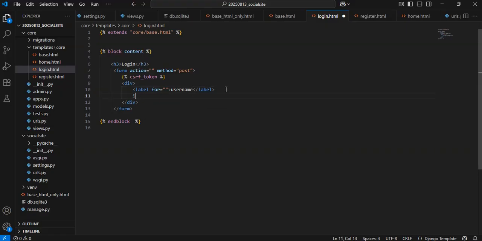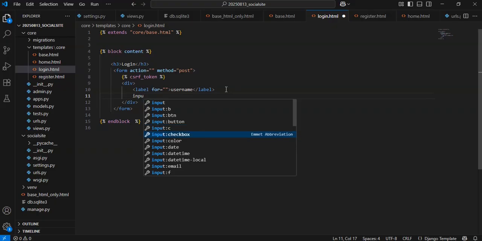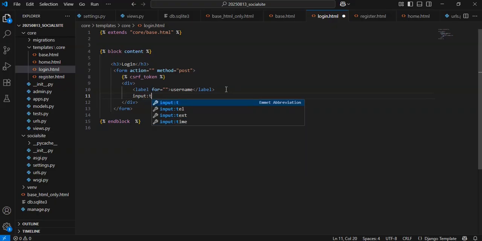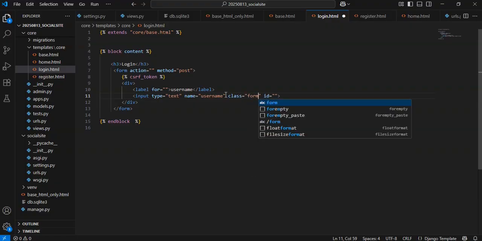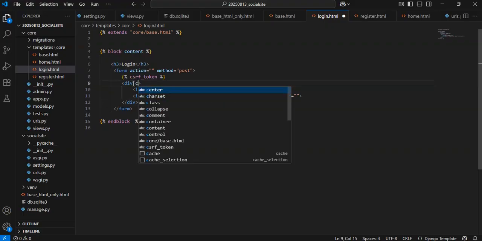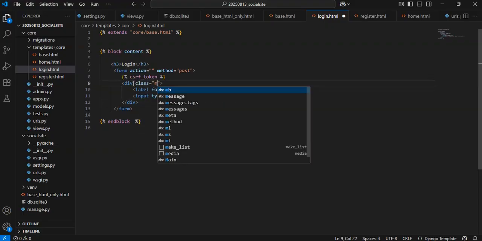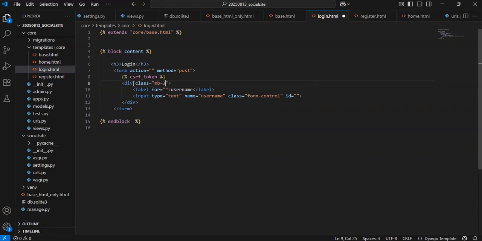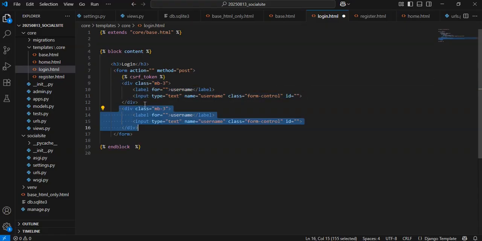The second one is an input with type text for getting the username, and for the class we use form-control, which is a Bootstrap class for CSS, and for this div we use the mb-3 Bootstrap class, which is going to give some margin at the bottom of each row.